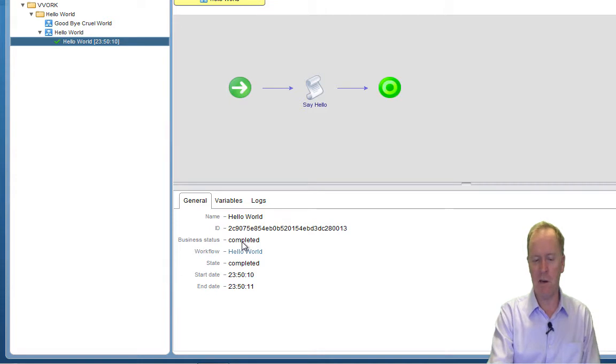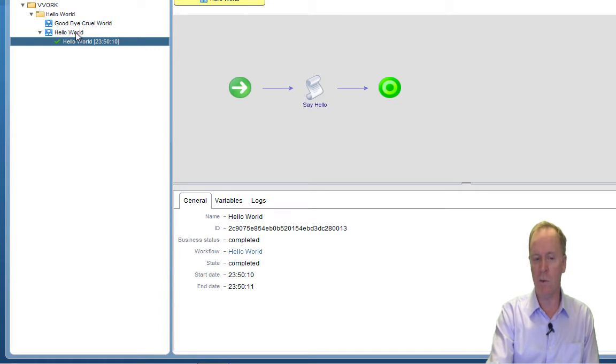Again, we'll talk about these later, or you can join me in the classroom and we can talk about what all these are. But a few key things in here are the state field. The state field will say completed if we ran successfully. Again, completed and the green checkmark icon go hand in hand. They mean the same thing. But there are other states that your workflow may end up in, which I'll show you in a moment. And then down below we have the start time and end time of that particular time that we ran this workflow.